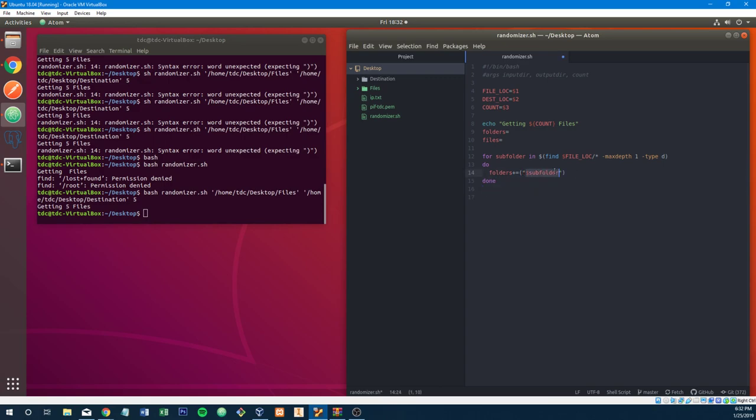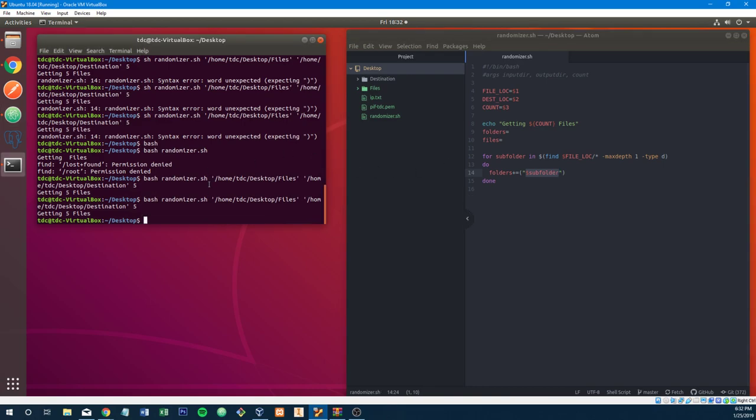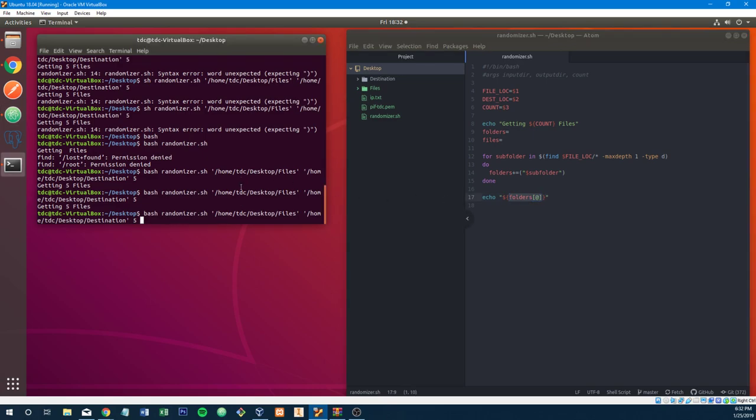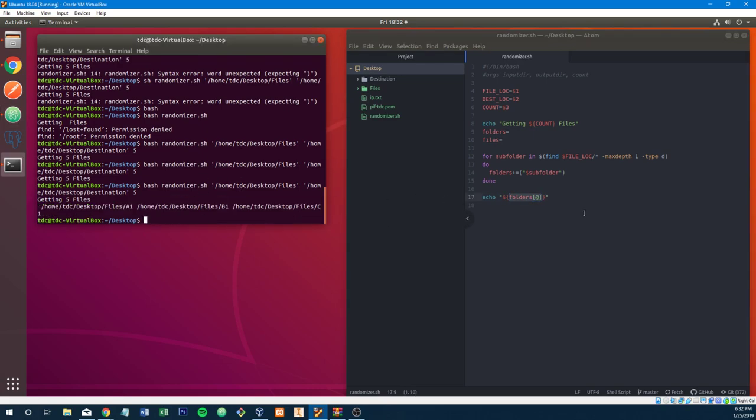So let's wrap this back in quotes and let's run the command again. And let's see what the whole entire list looks like. And so the way to do that is you would do folders and you specify the @ variable, and what this does is this gives you every single item in that array. Let's see what happens. So this gave us 1, showing us that there's only one subfolder. Or no, I'm sorry, C1. I almost saw the end. There it is.